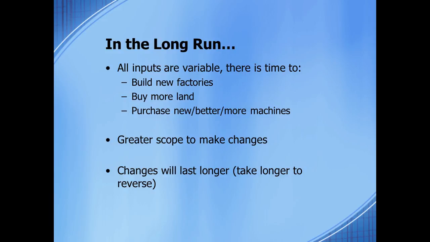So in the short run, if you mess something up like shift patterns or numbers of staff, we can actually change this relatively quickly. It may take a few weeks, but we can do it relatively easily. But if we build our factory and then decide it's in the wrong place, or perhaps we shouldn't have actually made the investment at all, it's going to be with us for a very long time.